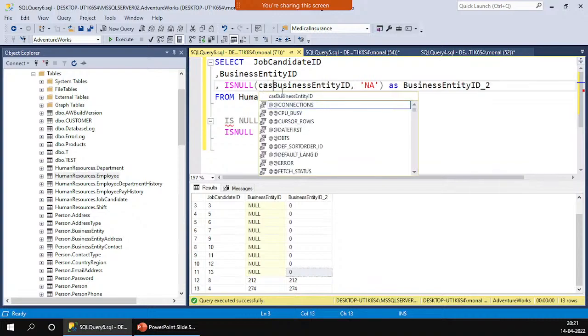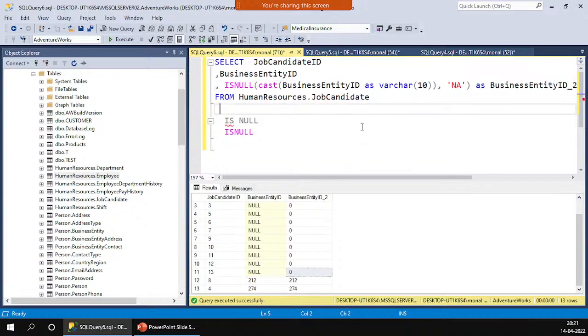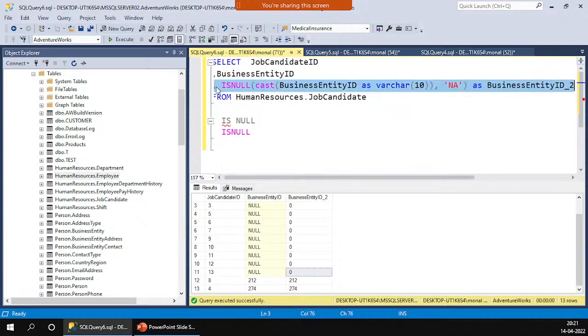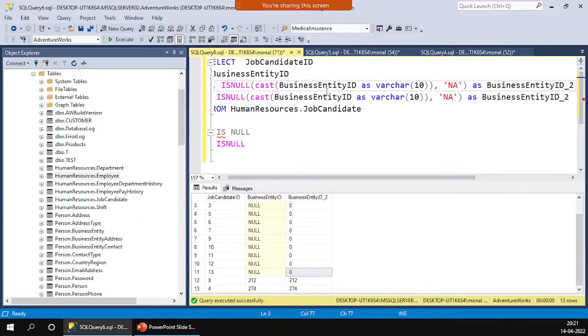So how can I change it? Using the cast operator or cast function: cast, then specify the column name, and then varchar. I can specify the length as 10. Let me execute. Now instead of 0, see, earlier we were not using a conversion.